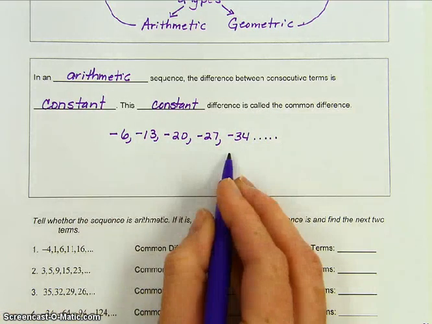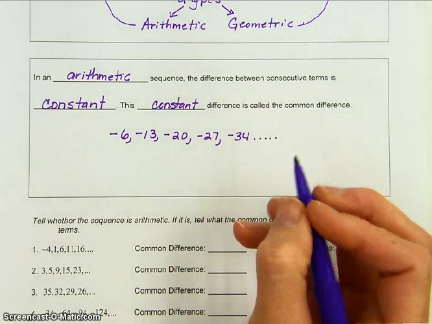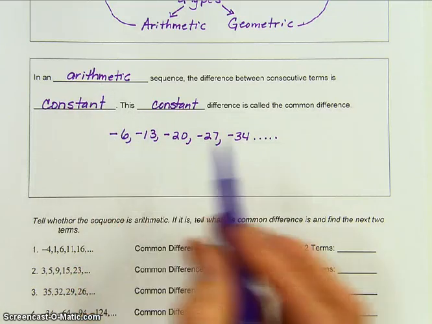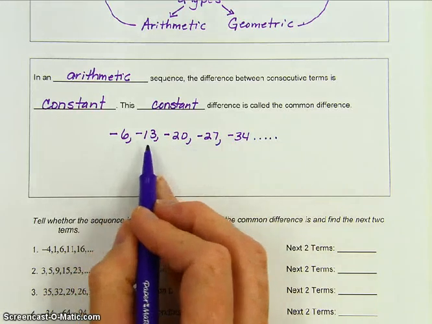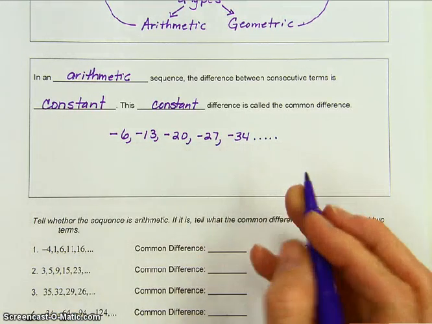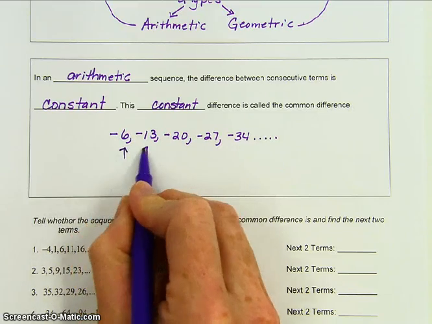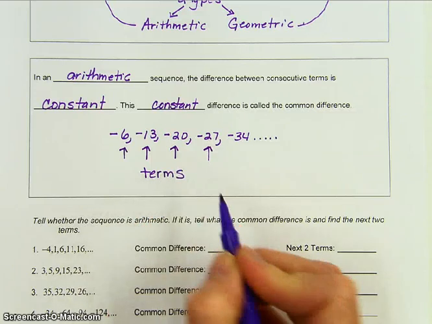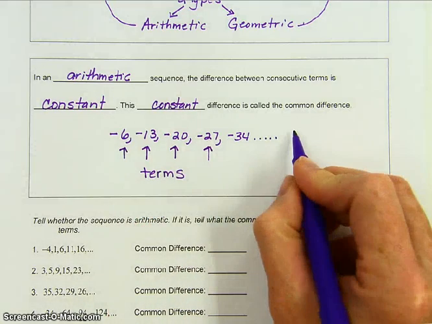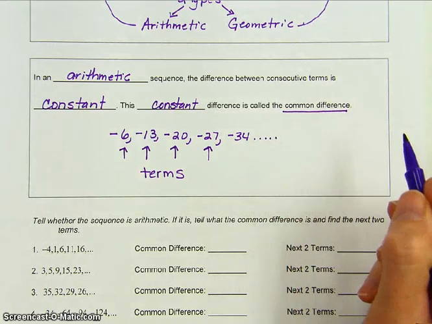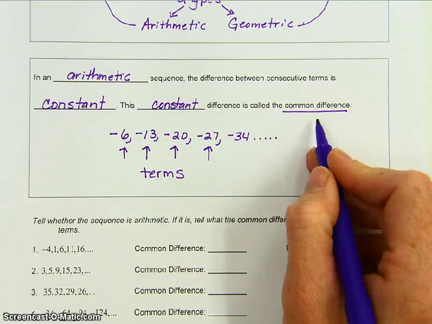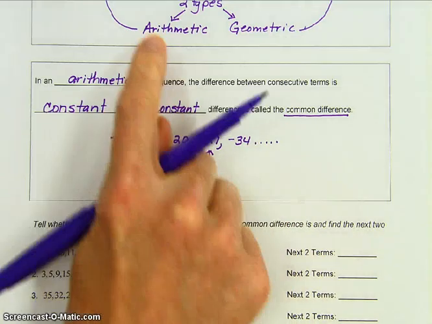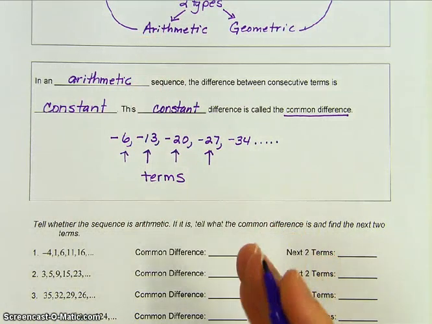So if you look at this and try to make it make sense with this definition, how do we know that it's arithmetic? Well, there is a constant difference between each ordered list of these numbers. So it says consecutive terms. Each number in the list, that's where your terms come in. And then there's something called the common difference. Your common difference is really like slope. It is the pattern that is adding or subtracting. So that is the key with arithmetic, is that it adds and subtracts, linear.